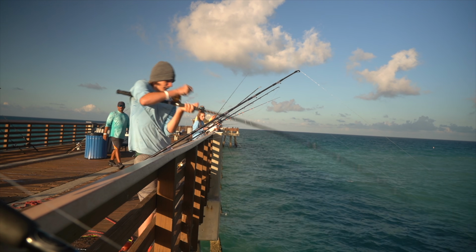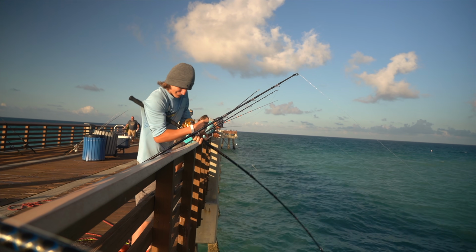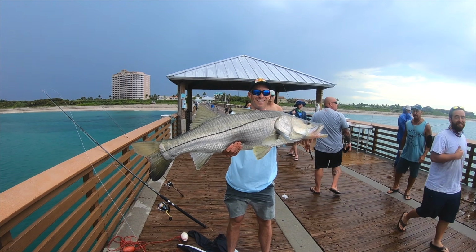Lastly, if none of the three things have worked for you, if you can't see any bait, you haven't seen any fish, and you've been fishing around the structure and you're just not really getting anything, but there's another guy on the pier and he just seems to be catching stuff, you should try and pay attention to where that guy's fishing and what he's doing. Pier anglers are pretty friendly for the most part, so maybe politely go up and ask what that guy's doing. Fish around them, don't fish on top of them, that's just rude, but you can fish around that same area, it's a public place. Try and see what they're doing, and if there's someone catching something in a tight little area, fish around that area. You might just hook something.